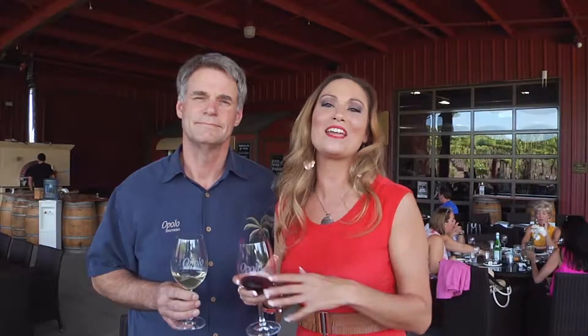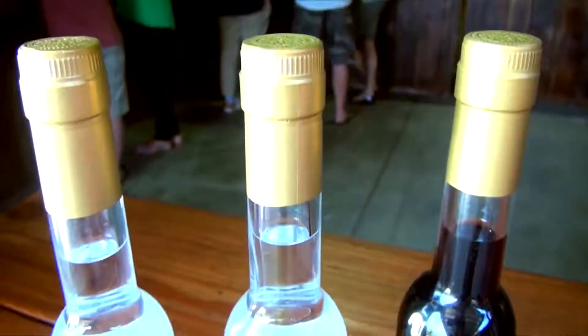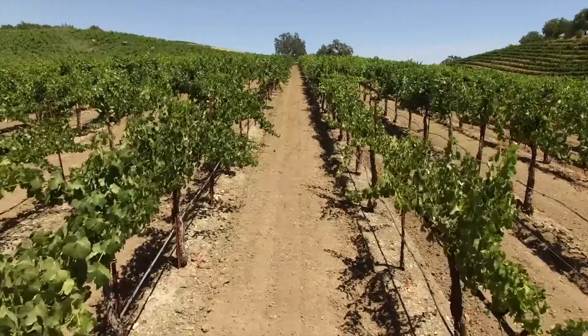It's Mo, and I'm here today at the beautiful Opelow Vineyard on the Central Coast, located right here in Paso Robles. It's a beautiful afternoon. Everyone needs to come out and enjoy everything Opelow has to offer. There's an expansive tasting room, beautiful rolling vines here at the vineyard. I'm hanging out here with one of the owners, David, who's going to tell us about the amenities they have here at Opelow.